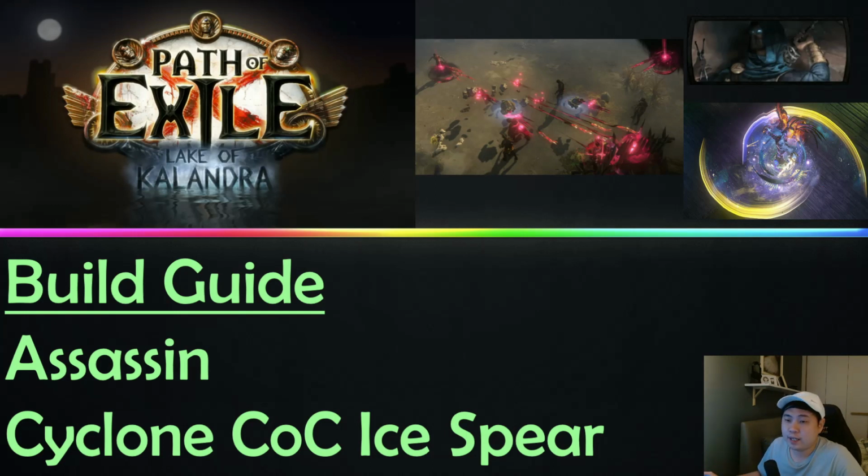Before I begin, I want to say what is the difference between Ice Spear and Ice Nova from a high level perspective. Basically Ice Nova is a mapper, Ice Spear is a bosser. Ice Nova is not really good at bossing, and Ice Spear is not really good at mapping. Why? I'm pretty sure you know Ice Nova is one whole 360 degrees AoE, so it clears very well throughout the map on your screen, and it pops on your force boat.